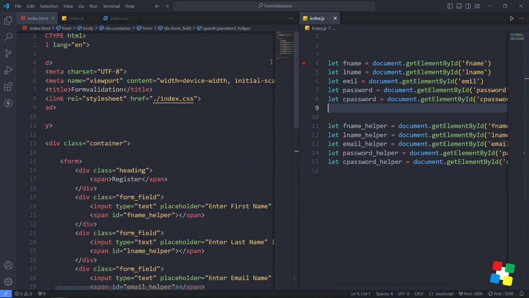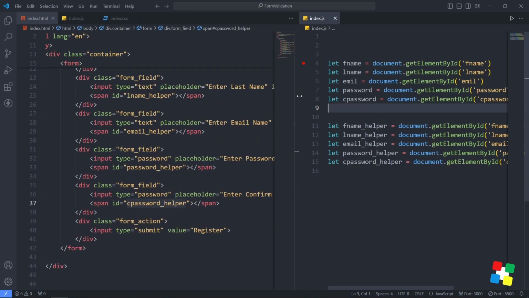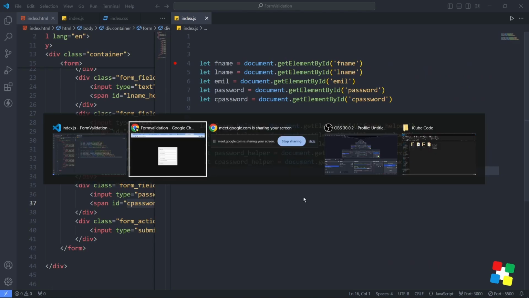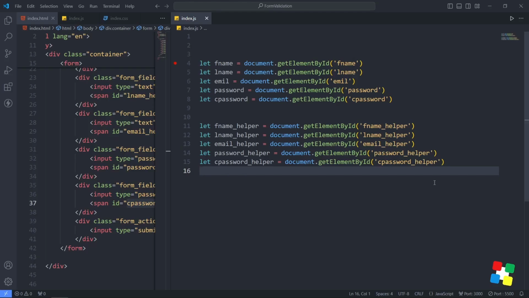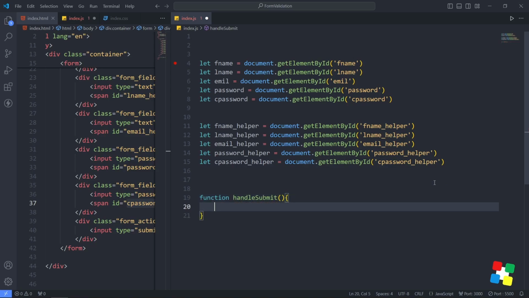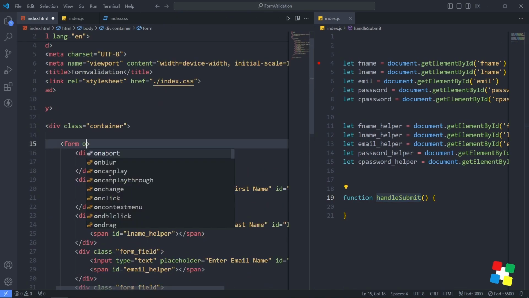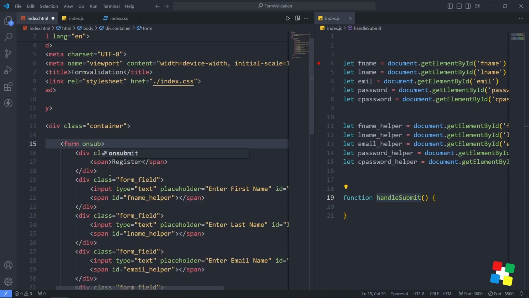Okay, now the first thing we have to try is, we have to create a method for submitting. Because we need to submit or basically register the form. So I'll create one function, handleSubmit. This function will run whenever this form is submitted. So what we can do here is, handleSubmit, we can go to HTML, and in the form I can do onsubmit. Okay, onsubmit is also an event. Whenever this form is submitting, we have to run a piece of code that way.